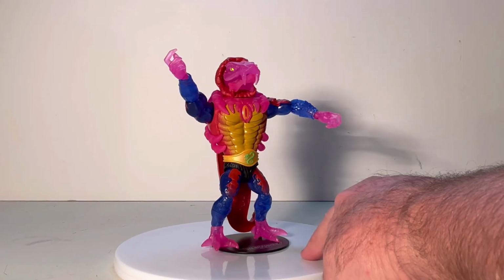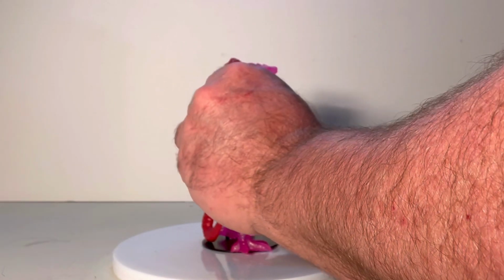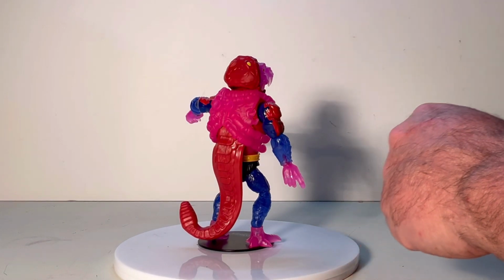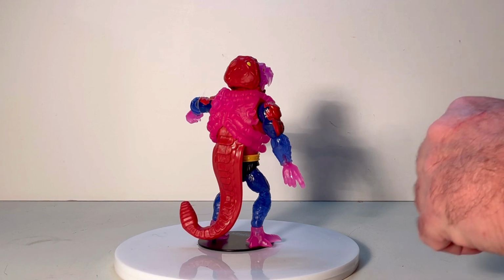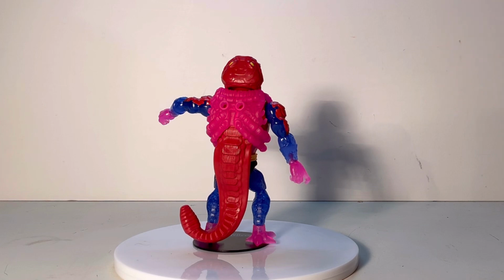Spin him around to this side here. All right, not a whole lot to talk about on this side other than what we already saw. We bring his arm down. You have this red skin. With the red skin parts, it looks like they were trying to make it look like his old skin bursting out of the translucentness, but it kind of works, but it doesn't. It just looks like it's painted on. But when you look at the artwork, you can definitely see that it's meant to be a bursting out effect. So now you have his actual head here, which is on the outside of his skull, because basically the other head is his skull and flesh being pushed out of his mouth, which I find kind of twisted and cool.